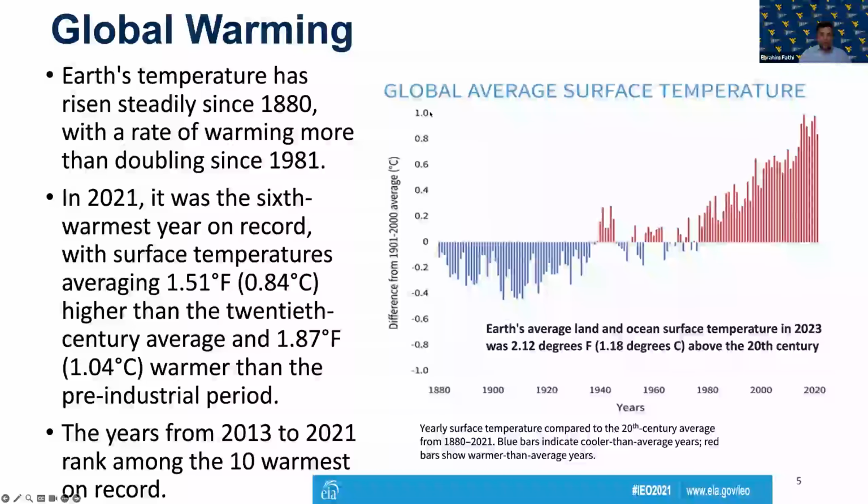And to see the impact of global warming, where it comes from, why we should do the energy transition. What does it have to do with energy? So it's good to just step back and see the documentation and also the discussions around global warming. The first thing that comes is, do we believe in global warming?